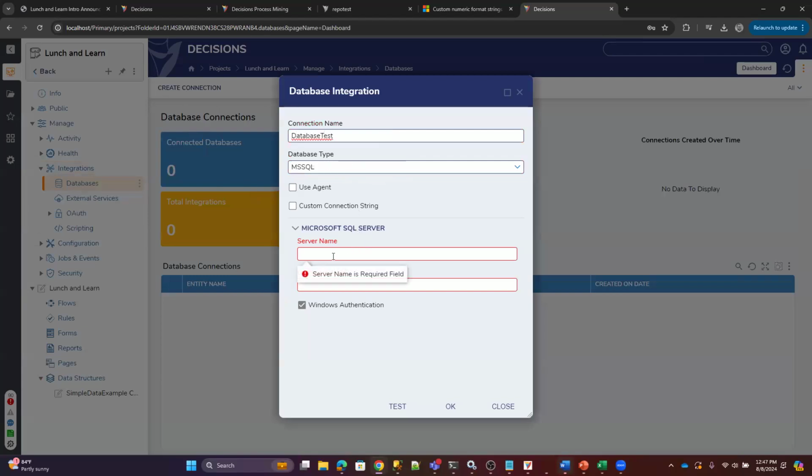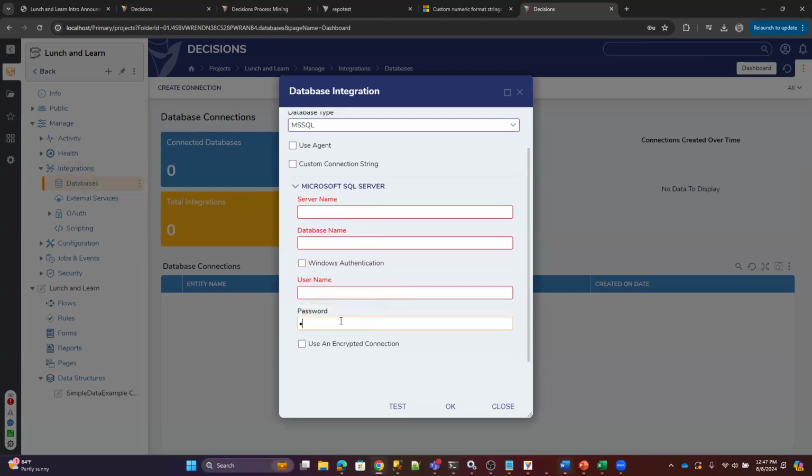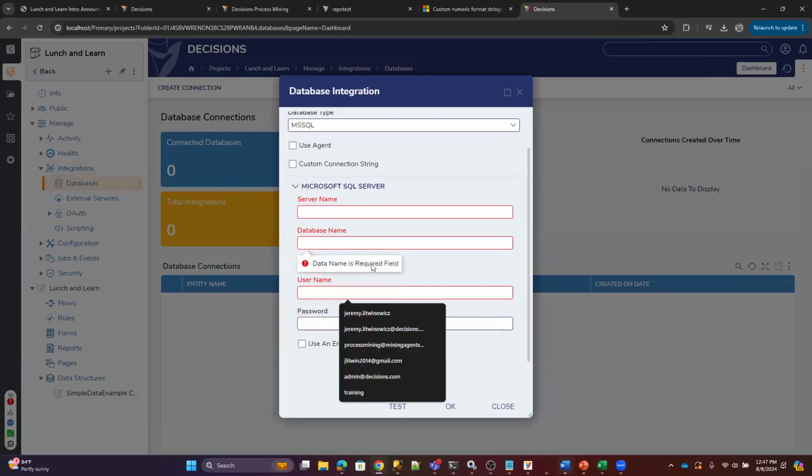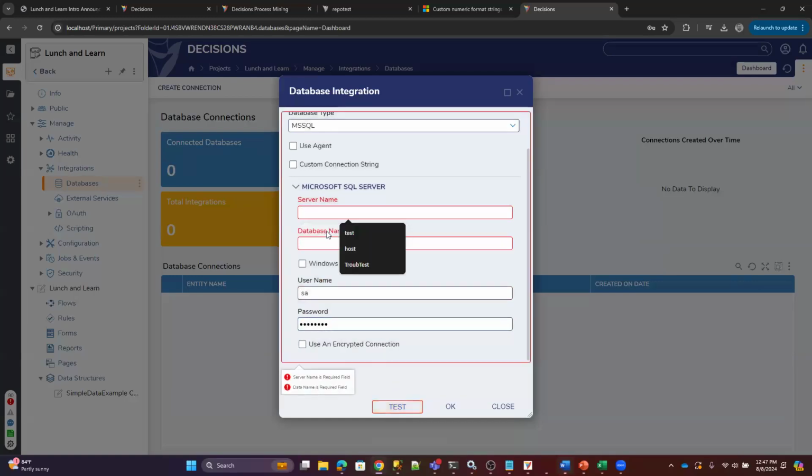So whatever your login is, you have to uncheck for Windows. You just put in all that stuff. I think I know the verbal answer to this, but I want to see if we can demonstrate it. Now it could be different. There could be something different with Oracle, and I'm not sure what the difference could be. But I do know if you create one, you still have to put the server name and the database name.